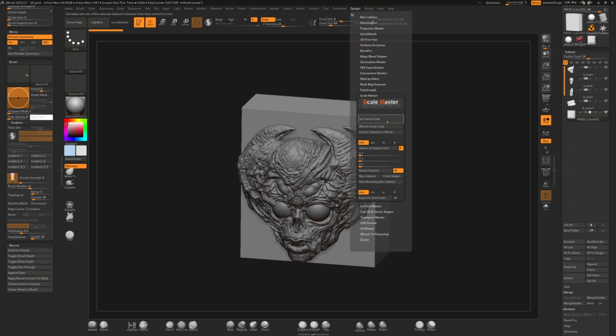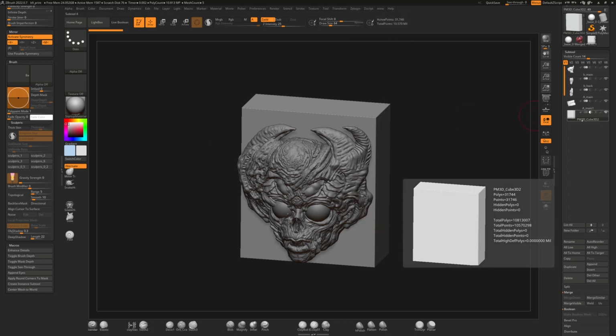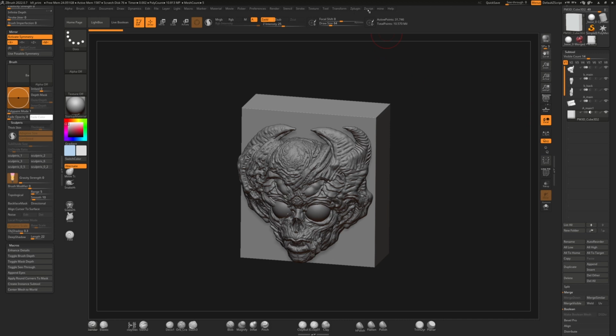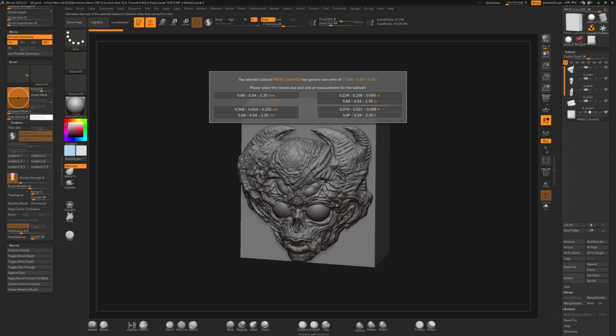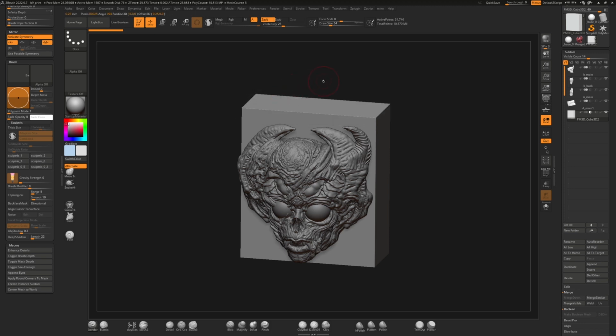But yeah, so first thing we want to do is make sure we have the bounding box selected, and then we want to go to Z plugin, set scene scale, and we're just going to pick an arbitrary scale in millimeters. So for ZBrush and 3D printing, I found working in millimeters scale is the easiest and safest way. Seems to translate better across the other programs.